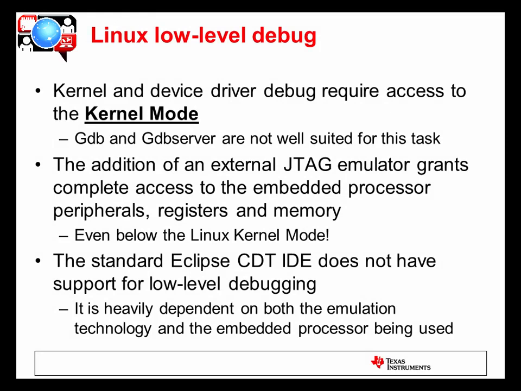Although most debugging is done in user mode, in the course of product development it may be necessary to perform debug at lower levels of a Linux system, but these are not easily accomplished using software-only solutions. One way to accomplish this is using KDB, a modified version of GDB that has access to the kernel mode and allows debugging certain parts of the core components of Linux.